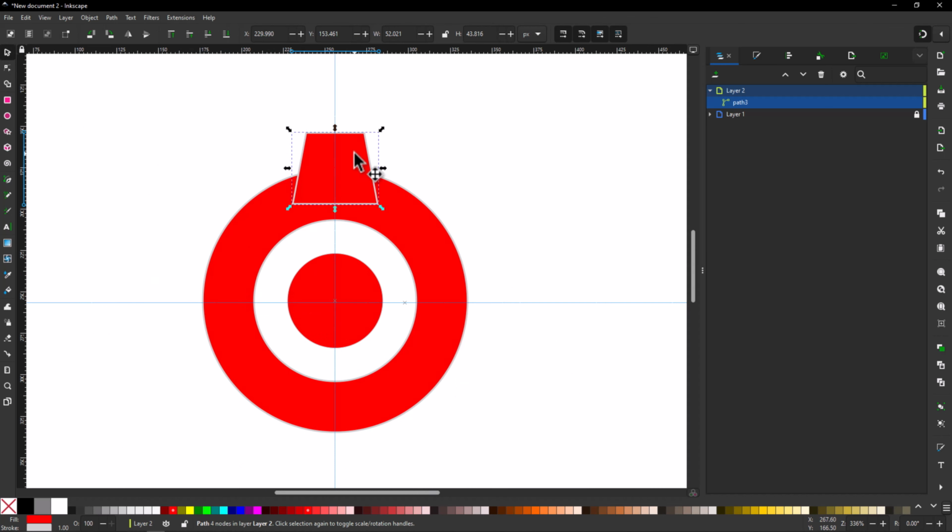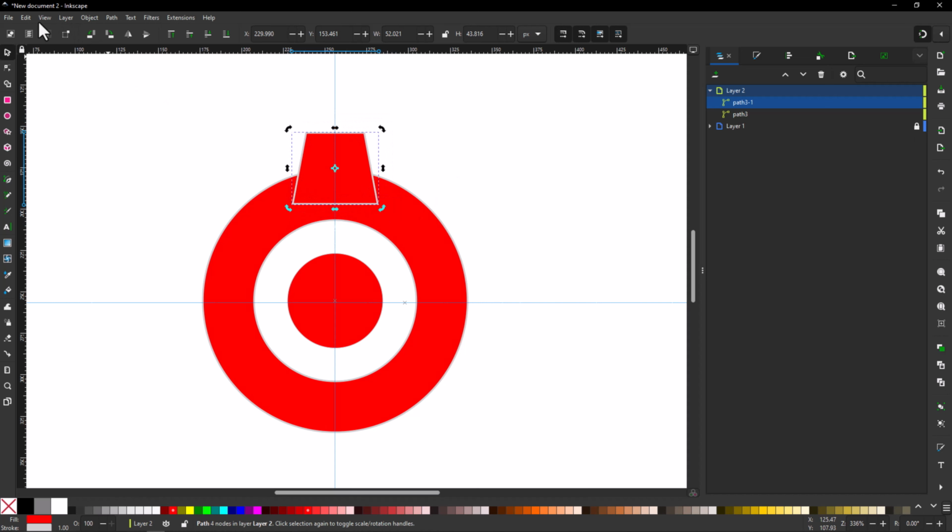So what we want to do is copy this and paste it in place like we did with the circle. Again, that's Control C, Control Alt V, and that creates a copy. And so now what we want to do is take that copy and just flip it over. And you can do that easily. If you click on it, you can change these control handles, and you can actually just rotate this on its center point by dragging one of these corners. It rotates on that center point.